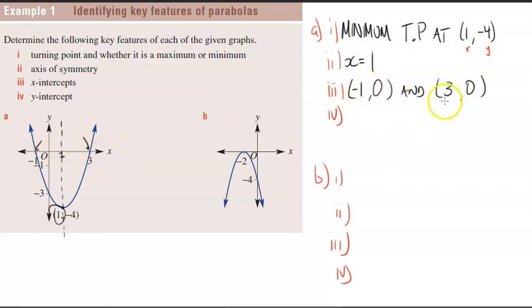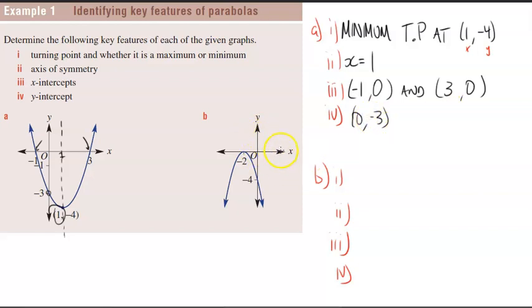And this goes back to the previous topic that we were looking into, quadratics. You know how to find these points when you're given a graph. You just make whatever the graph is equal to 0, and then you use your null factor law. That's how we get these points, and that's the whole reason why we do the null factor law. But you'll see that later down the track. The y-intercept happens at this point here, where the graph cuts the y-axis, and this happens when x is equal to 0. So our y-intercept is at -3.